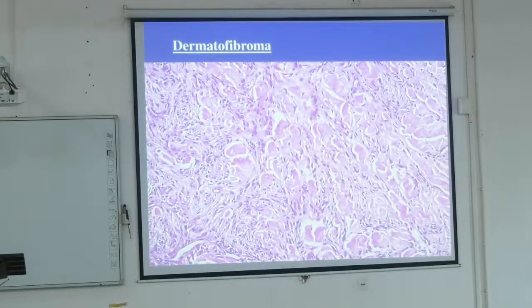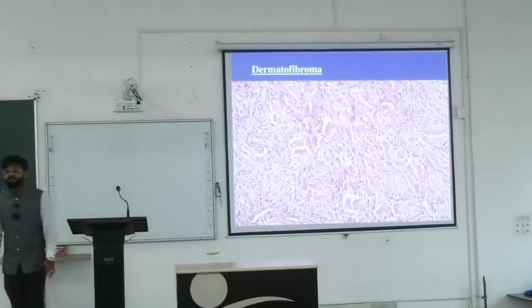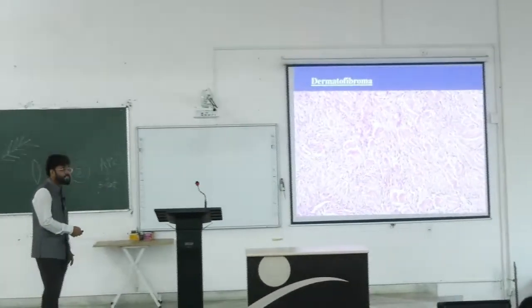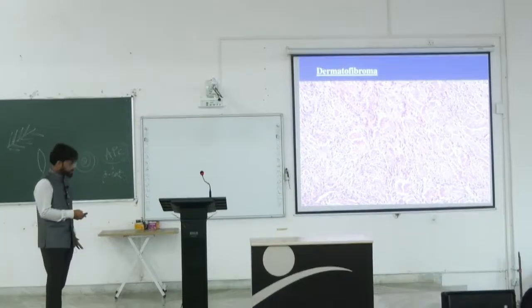See, these are the collagen bundles, and surrounding the collagen bundles, all fibrohistiocytes, some lymphoid cells, that is very classical for the dermatofibroma, arranged haphazardly, in unorganized, loose or tight clusters. This is dermatofibroma, the very haphazard arrangement of cells.